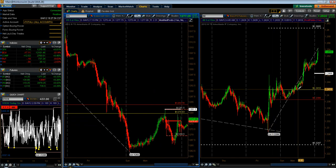The Euro doesn't have any time restrictions other than focusing on the 7 a.m. to 2 p.m. Central Time, and if it's a slow day, I'll typically stop at noon, and on Fridays I'll even stop at 10:30 on the Euro as the weekend approaches. So that's how I go through my pre-market routine.